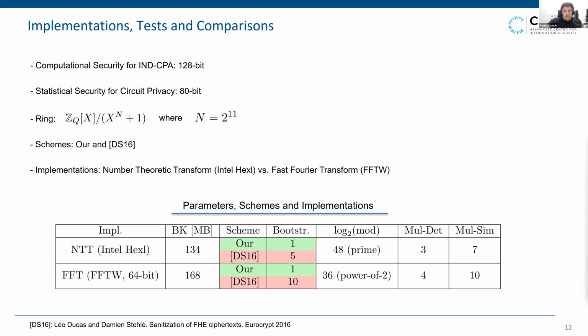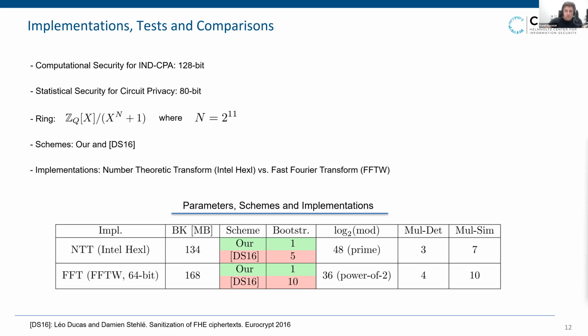Now, both implementations have some pros and cons. So the NTT, for instance, can use a larger modulus, and therefore we can perform fewer multiplications per ring LWE and ring GSW product. For the floating point number implementation, we need a smaller modulus, and this is because of numerical errors. So if we increase the modulus too much, then polynomial multiplication will be a little bit noisy. So there'll be these numerical errors, and if they are too big, then our computation is no longer correct.